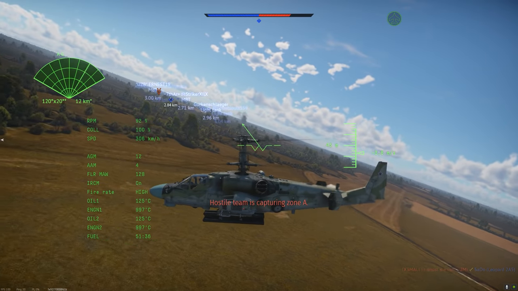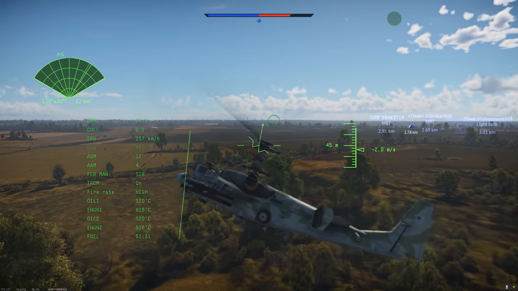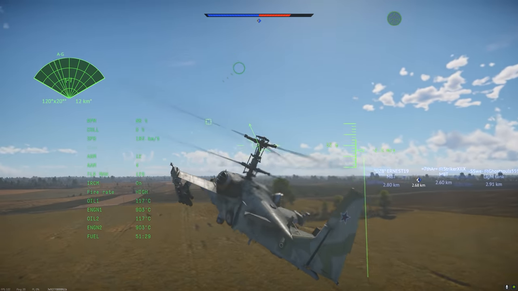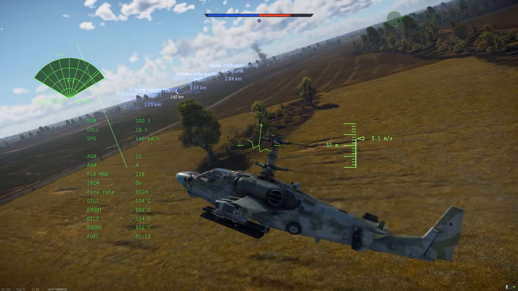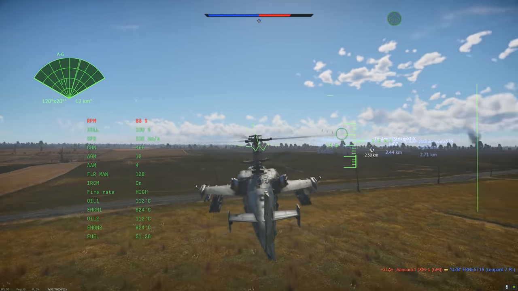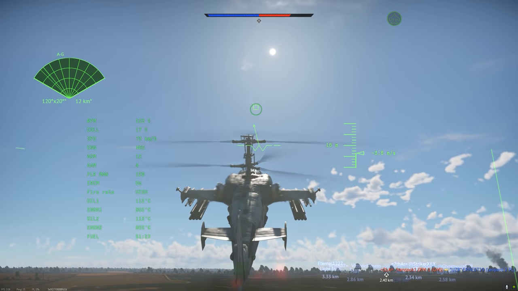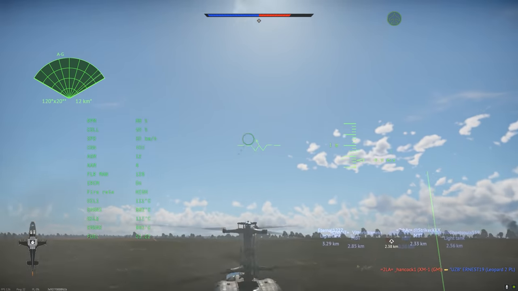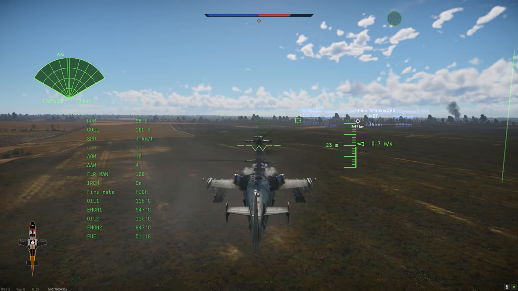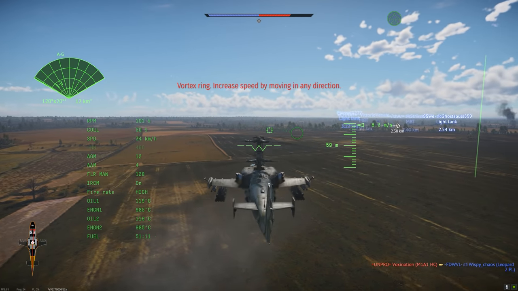Okay, we have an enemy up. Radar is giving me intel. Just lost him. Let's slow this behemoth down. Where are you? Whoa! I thought I... Fine! Fine, it's a helicopter. It's meant to do that.